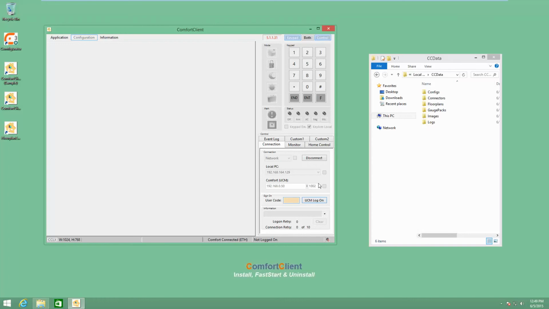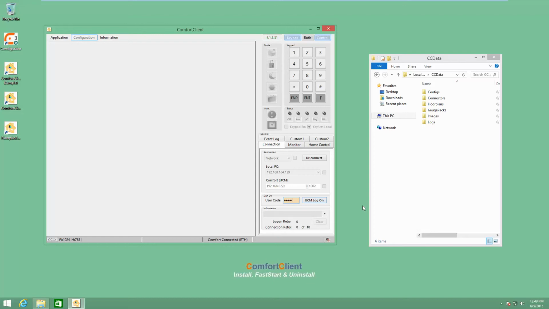Okay, so I can log in by typing the digits in the keypad and pressing enter. That's the wrong code, by the way. You'll see it says wrong user code down the bottom here in the status bar. Or I can type it in down the bottom here in the user code section. Depending on whether you use the keyboard or you like typing with a mouse, you can use whichever mechanism you want. I'm going to put my user code in the user code box purely because I don't want you to see what it is.